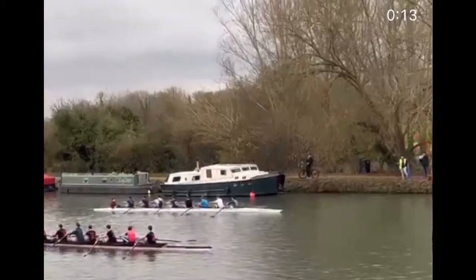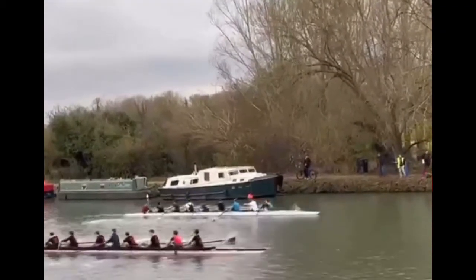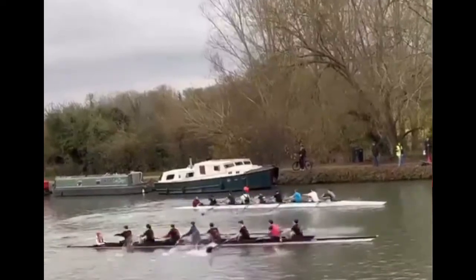So in the first race, it was quite interesting, and I should explain that the Christchurch Regatta works a bit differently to IWL, so it's not a pure time trial. It's 2 colleges rowing side by side, and whoever gets to the end first wins, basically. It's quite a short race, definitely a sprint. So getting a good start is key, and we did get a very good start, but unfortunately we had a power imbalance in the boat, so one side was much stronger than the other, so we started drifting into the other college's lane, and the other college clearly had a power imbalance as well, so they started drifting towards us.